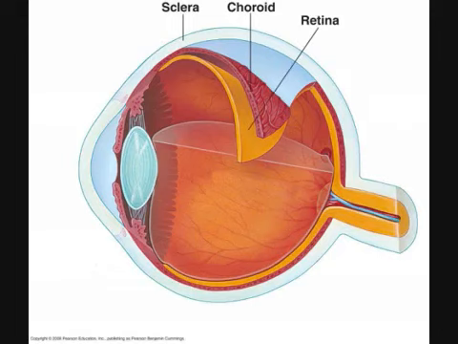Retina. The retina is the innermost layer of the eyeball, the neural tunic. The neural layer of the retina contains the photoreceptors, both rods and cones, that detect light, as well as having the neurons that the photoreceptors stimulate in order to send signals to the brain. The pigmented layer of the retina also absorbs light to prevent visual echoes. In addition, it recycles retinal from the photoreceptors in the neural layer.